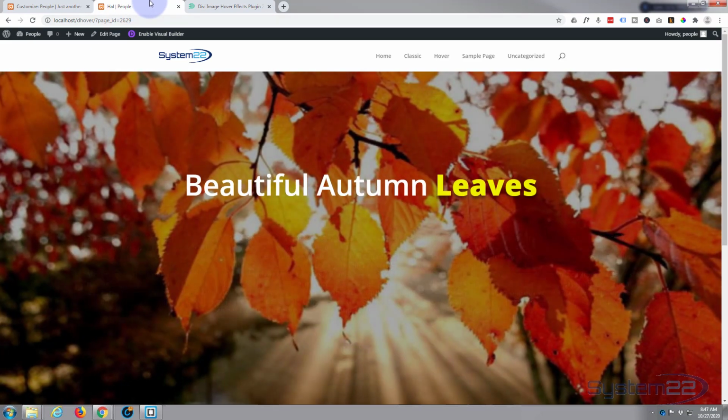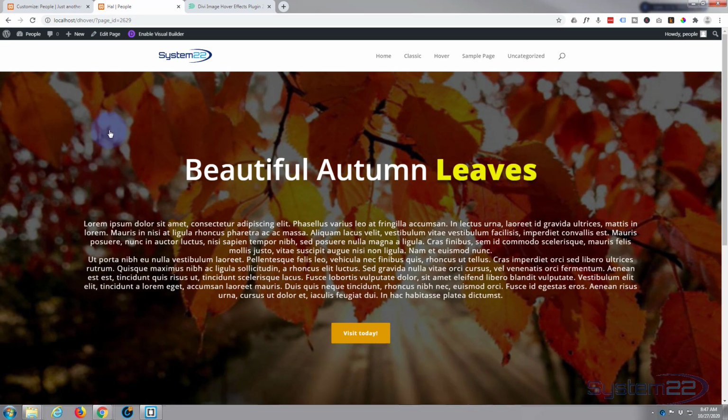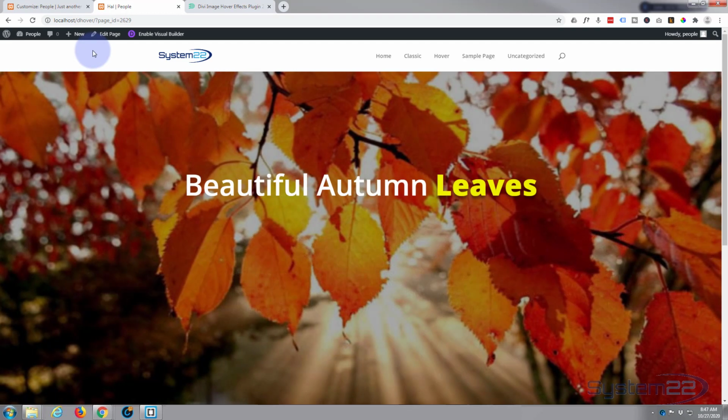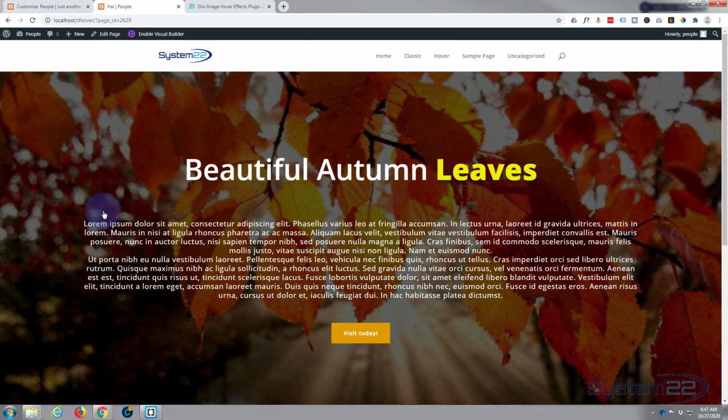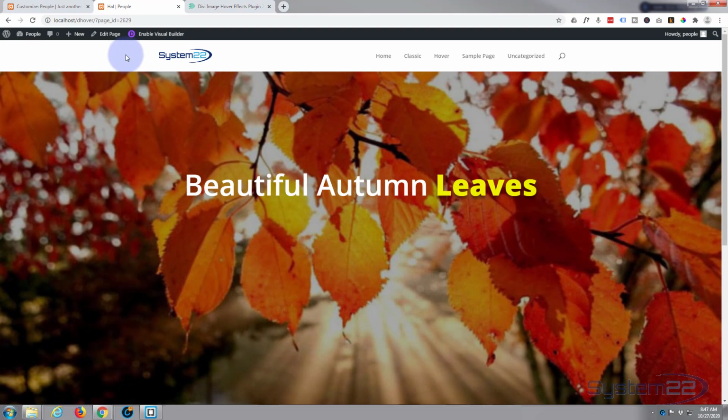And there we go, there's our little hover effect full width image to text. And as you can see, our overlay gets darker when our content comes in there, and it lightens up when we've just got the title in there. And there's our little call to action button on the bottom. And that's a nice little effect to have on your site, really easy to do.